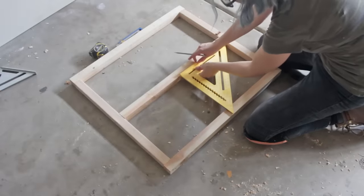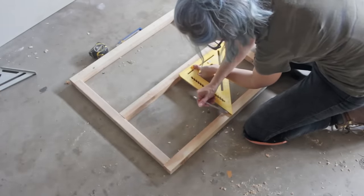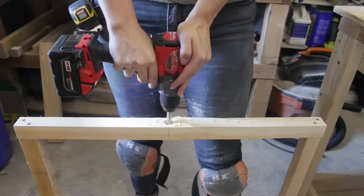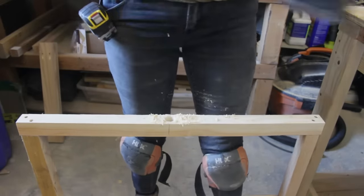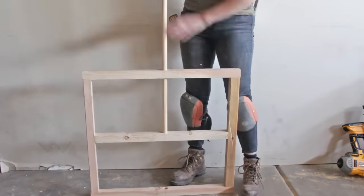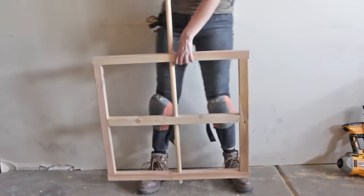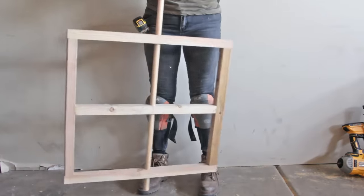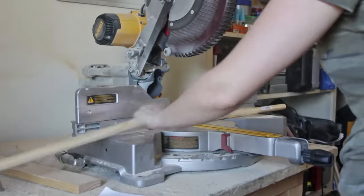I used a large speed square and a measuring tape to transfer the location of the hole in the center bar to the sides. I then carefully drilled more 7/8-inch holes through the side pieces. I then did a dry fit to make sure that the 7/8-inch dowel that would function as a pivot axle would fit inside the frame. When I was sure it could be inserted smoothly, I used a miter saw to cut the dowel to 30 inches in length.